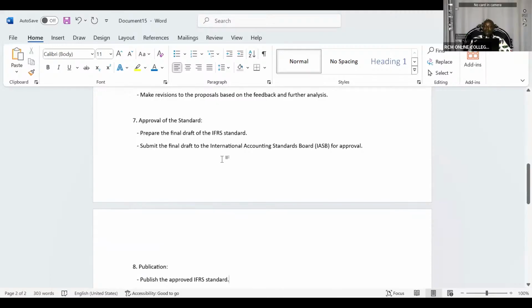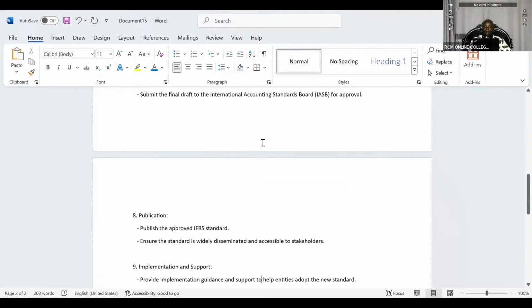Then we have approval of the standard. Prepare the final draft of the IFRS standard. Submit the final draft to the ISSB board for approval. And then, of course, we have publication: publish the approved IFRS standard. Ensure the standard is widely disseminated and accessible to stakeholders.